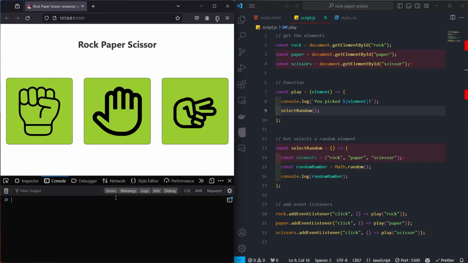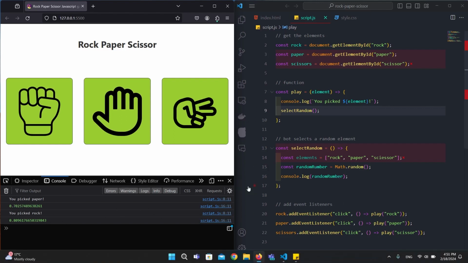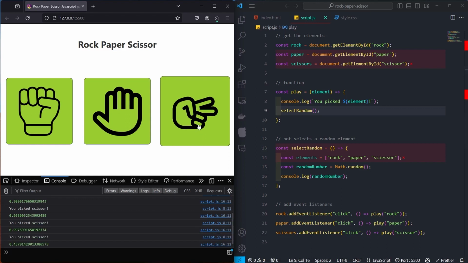So yeah, if I click any of those, I can see that a random number is generated, and it's between 0 to 1. I can keep on clicking, and you can definitely see it's from 0 to 1, so it's not exceeding that value.